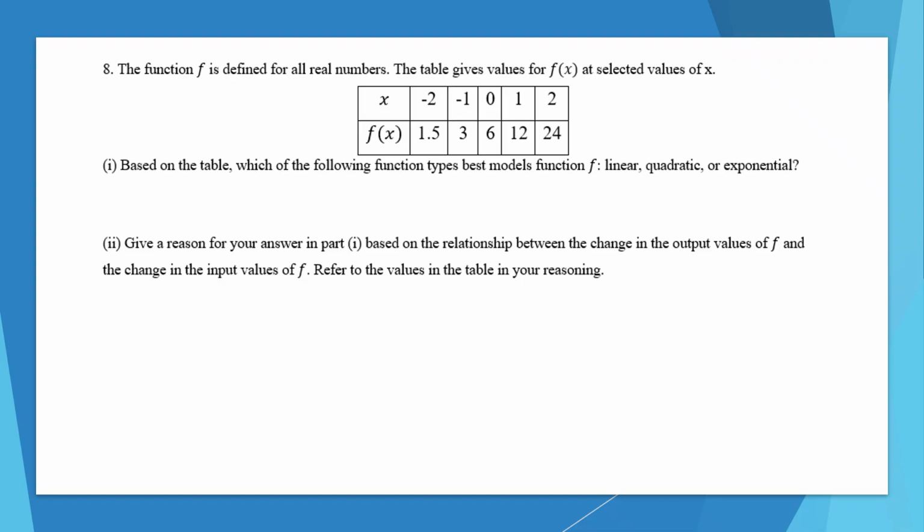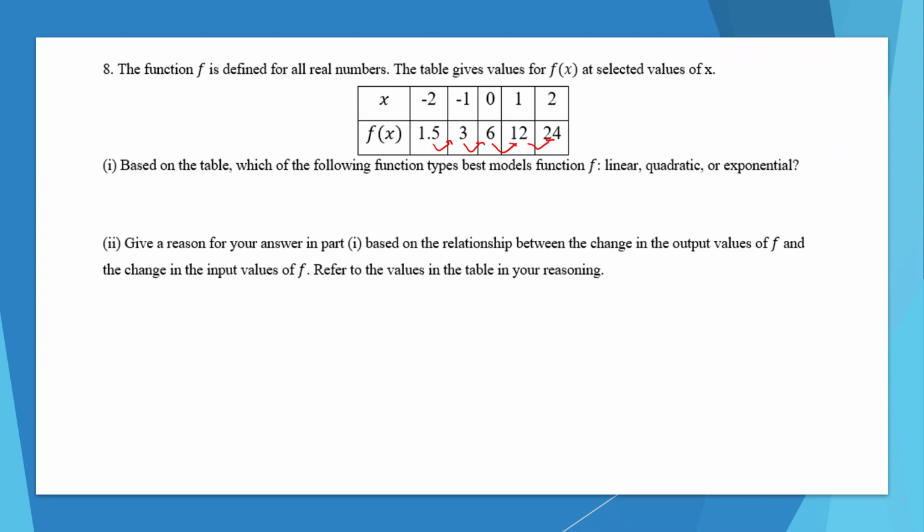All right, finally, number 8. The function f is defined for all real numbers. The table gives values for f of x at selected values of x. Based on the table, which of the following function types best models function f: linear, quadratic, or exponential? So taking a look here at our y values, our y values keep increasing, but it's looking more like a multiplication rule because it's growing really fast.